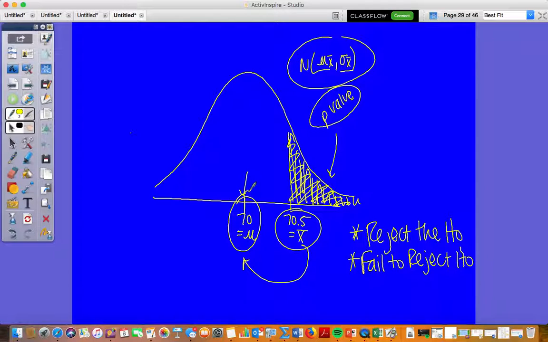This is what was given. You get me on that? This is my sample. So from this shaded area over here, remember the p-value that we keep talking about? That's how we get it. When we run normal CDF, which we'll do later, if this is greater than 0.05, then we fail to reject. But if it's less than 0.05, that area that's shaded is called our p-value. Does that make sense? I just wanted you to see a picture of what it could be.